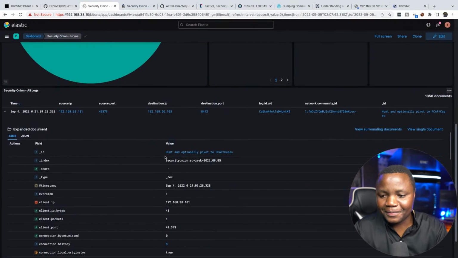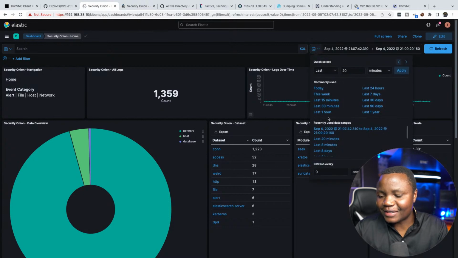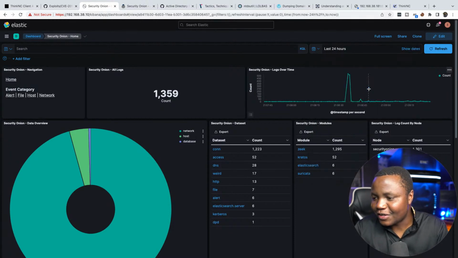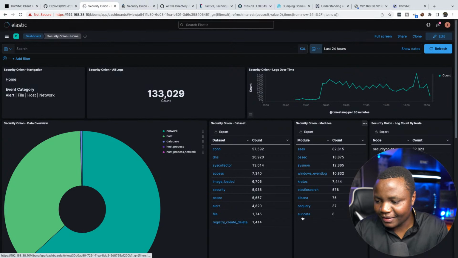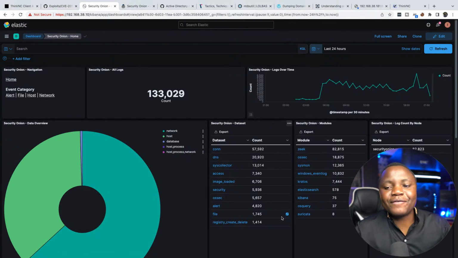For full disclosure, I broke my Sysmon. That's what happened here. I was trying to get Sysmon to detect what I was showing you, and that was like 30 minutes before the stream started. But if I show you the last 24 hours, you're going to notice that I actually had Sysmon running and was happy. See? Sysmon events were coming in. Then I went in there and started messing with Sysmon. I think I saved the XML file with an extra space or something. Then it stopped working. So there you have it.